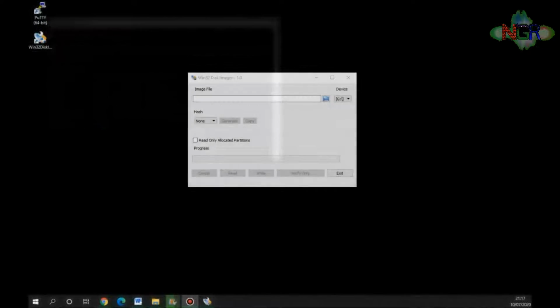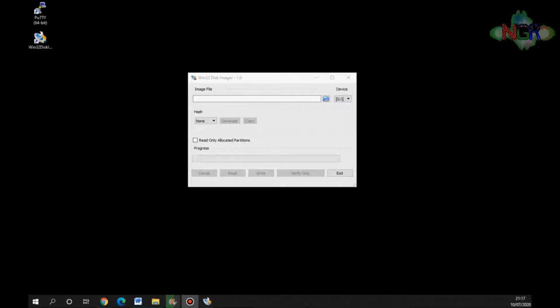So the second thing that we need to do is to make a copy of the original SD card that we've got. You'll notice in front of the screen now I've got a program called Win32 Disk Imager 1.0 open, which is what we need. It's pretty simple to set up and get going. What we need to do is choose a device. Now you need to make sure that when you put the SD card in, you find out what drive letter it's been allocated. In my instance, it's been allocated H.